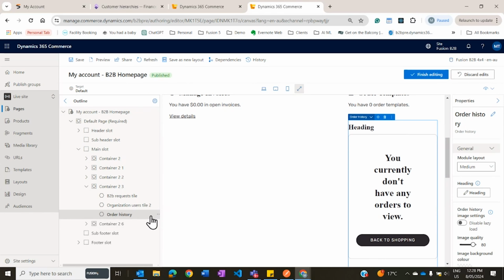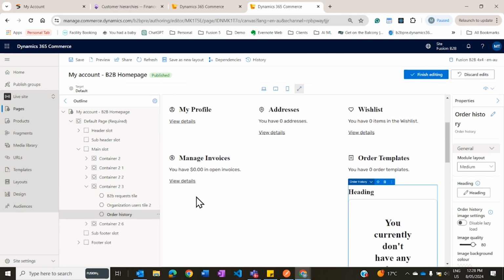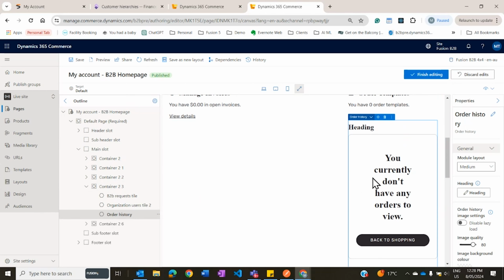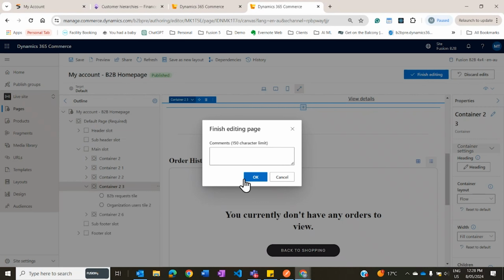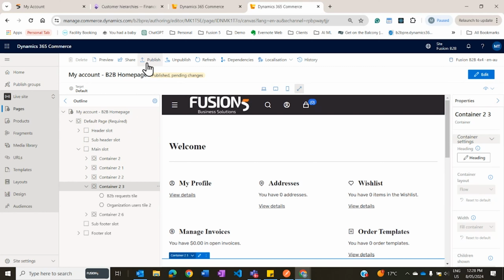So what this allows you is to control the different elements that make up the page and not really rely on APIs or development to showcase certain features within your website. Just going to go ahead and delete that. And we're going to save, finish it, and post. You can publish the changes either right away, or you can publish them at a future date.